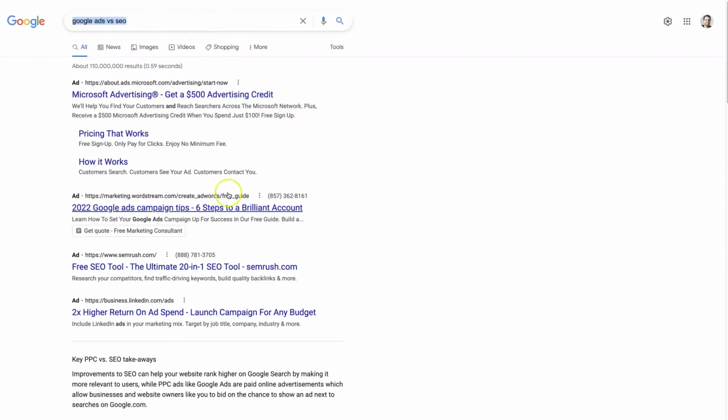And if you're using the correct keywords and you have good ads and copy and landing pages and everything, you should be able to convert people at a pretty high rate and see a decent return on your investment from Google Ads. Now, the thing is, you're paying for each of these clicks, right? So let's just say you start getting some good results and you want to double the results, well, then you have to put twice as much money into the ad spend budget. And at a certain point, when you're spending $10,000, $20,000, $30,000 a month on Google Ads, you're like, man, there's got to be a better way to get this traffic.